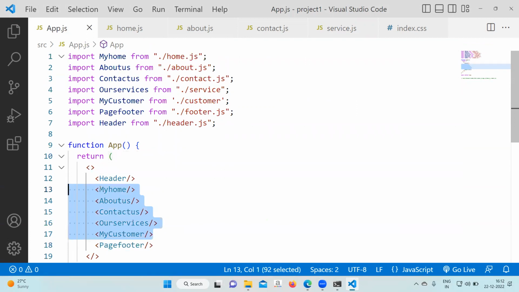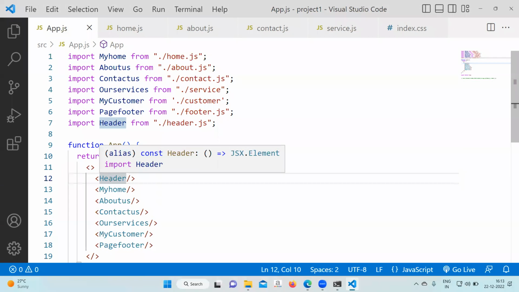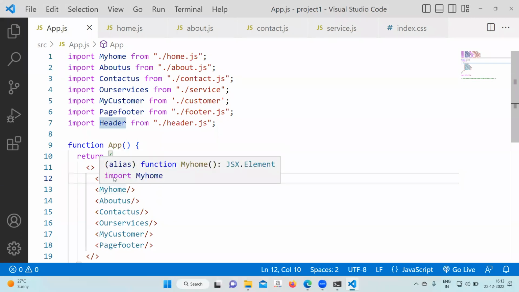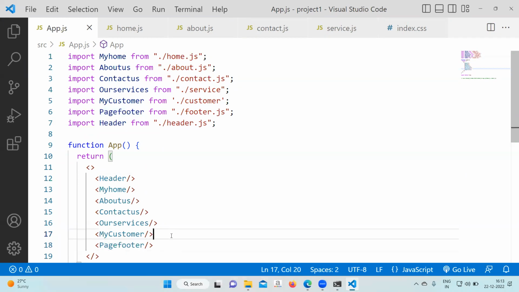When I click any link in the header, the header should not reload and the footer should not reload. Between these 5 pages, any one page should appear and the remaining should go. If I click again on About Us, only that should come and the remaining should go.